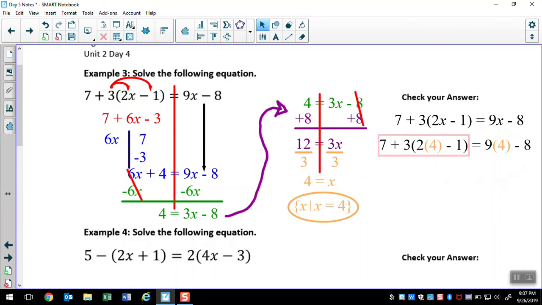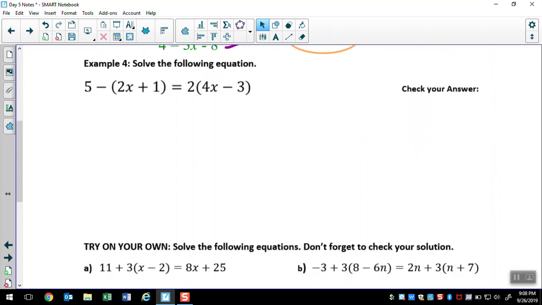Now I can use my calculator. I can put this whole problem straight into my calculator to figure out what this side equals. And then I could do the same thing with this side. Put the whole side into my calculator. Remember, I'm no longer testing that you know the order of operations. So now everything can just go straight to your calculator. We find out that 28 for this side is equal to 28 for this side. So we are good. All right, let's do one more together.